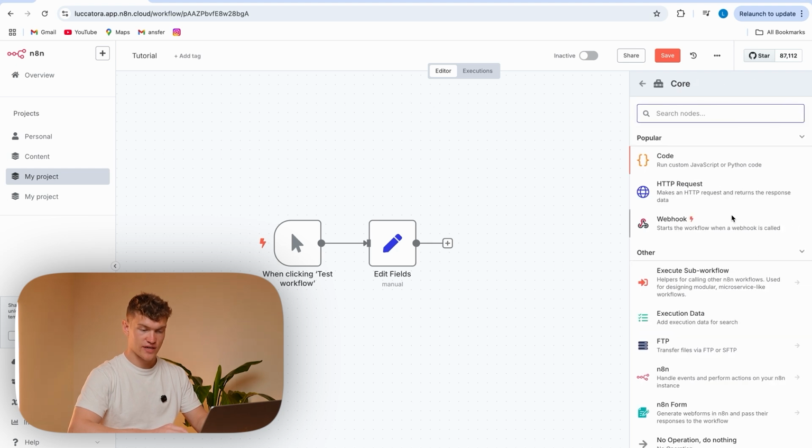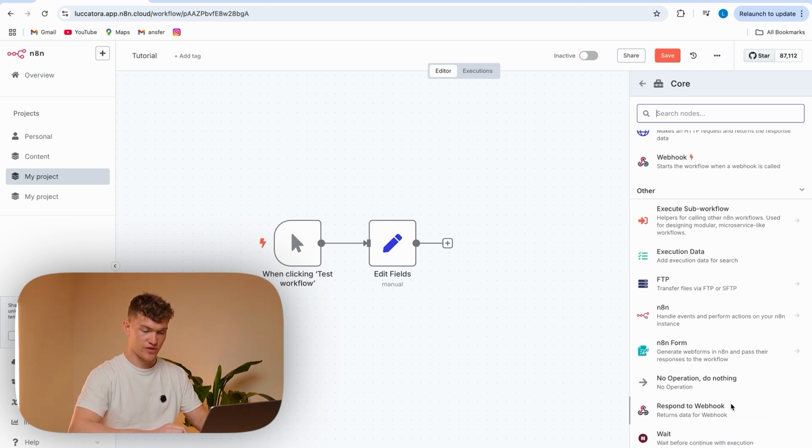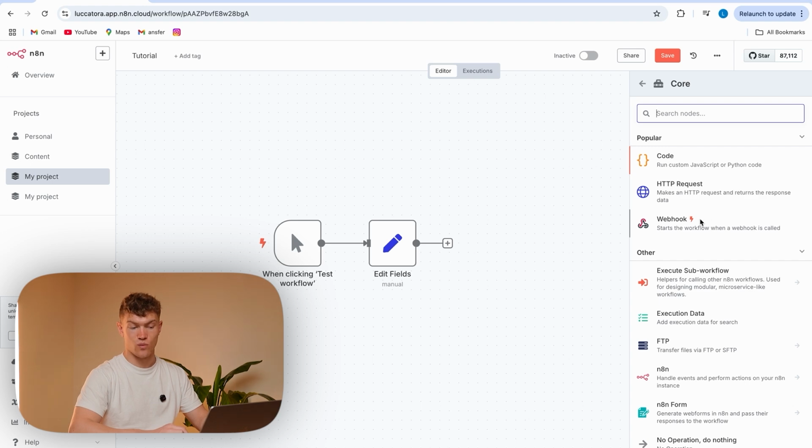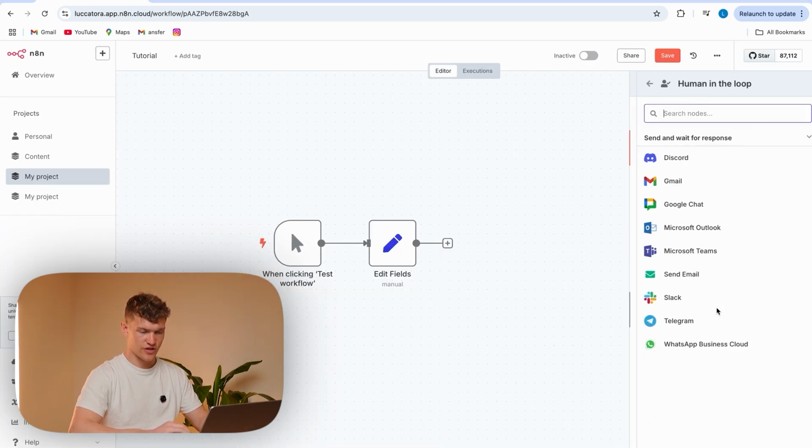And then we've got these ones, as we talked about, webhook request. They're very useful working between different platforms. The HTTP request is basically making a request to a web page, with certain requests and certain values. And then we've been through a few of these already. If we're using webhook, then if we go back, and then we've got human in the loop.